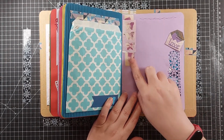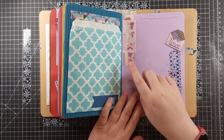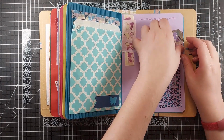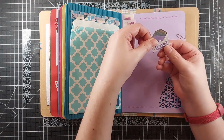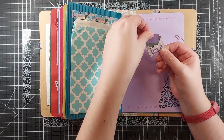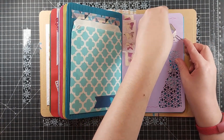Love this. I'm going to do some more just random mark making with paint on book page. I just think it's beautiful. And then we have this another tiny little envelope that says love on it. And again, you can put another little note or even a teeny tiny picture or something on there.